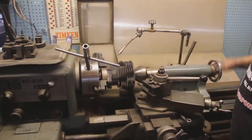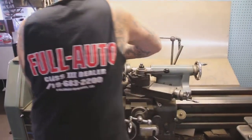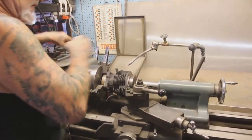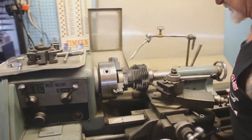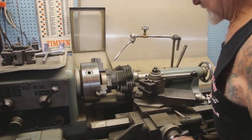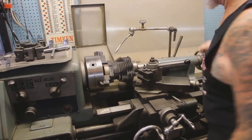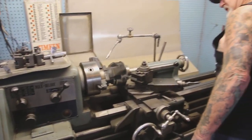See, this is the kind of work I do all day. I don't recommend you practicing on the customer's cylinders. Get a set of old cylinders and then you guys should practice. Okay, you can start up the phase converter.